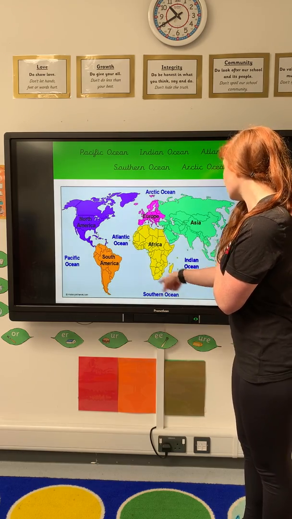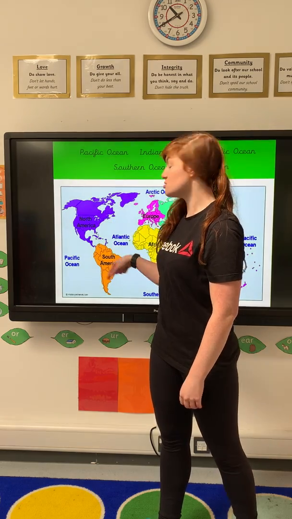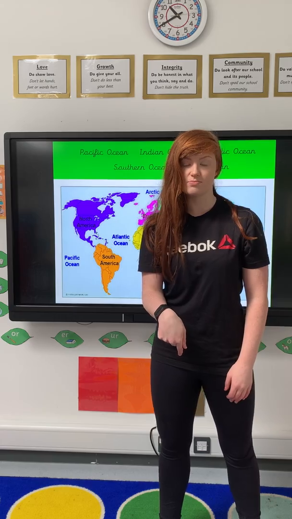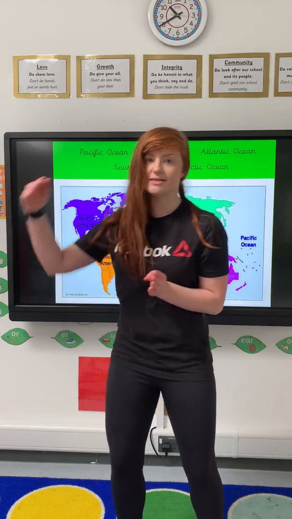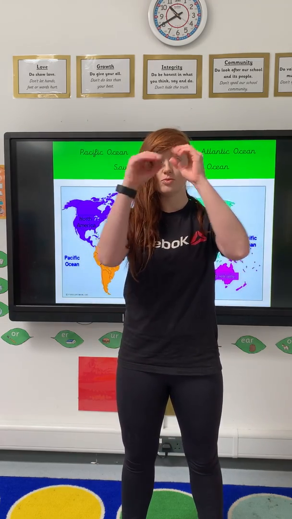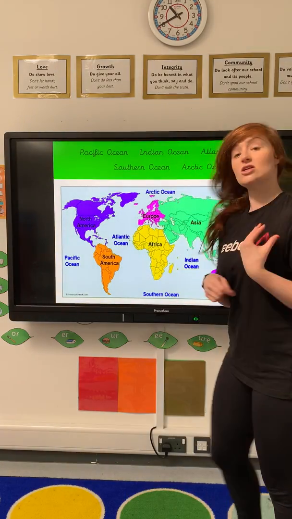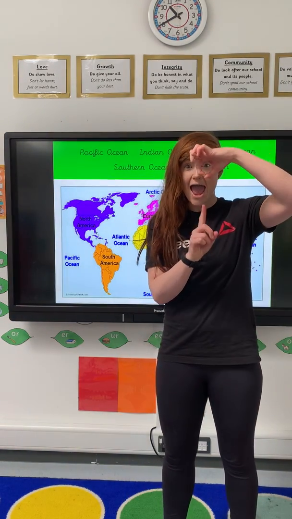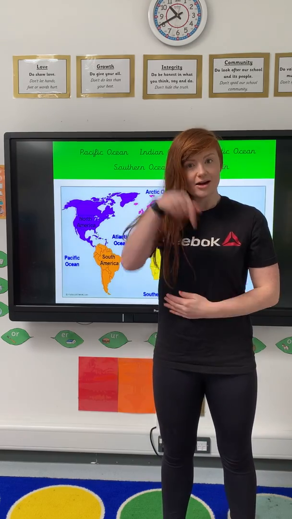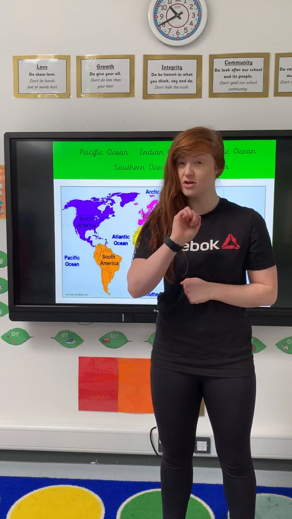Then, we've got the final one, the Southern Ocean, which is right at the bottom. So, just like South America is at the bottom of North America, the Southern Ocean is at the bottom. So, that's what we're going to do, Southern Ocean. See whether we can practice. We've got the Pacific Ocean, which is on both sides. We've got the Atlantic Ocean, which is in between North America and Europe. We've got the Indian Ocean, which is underneath Asia. At the top, we've got the Arctic Ocean, and at the bottom, we've got the Southern Ocean. Fantastic. So they're the 5 oceans.